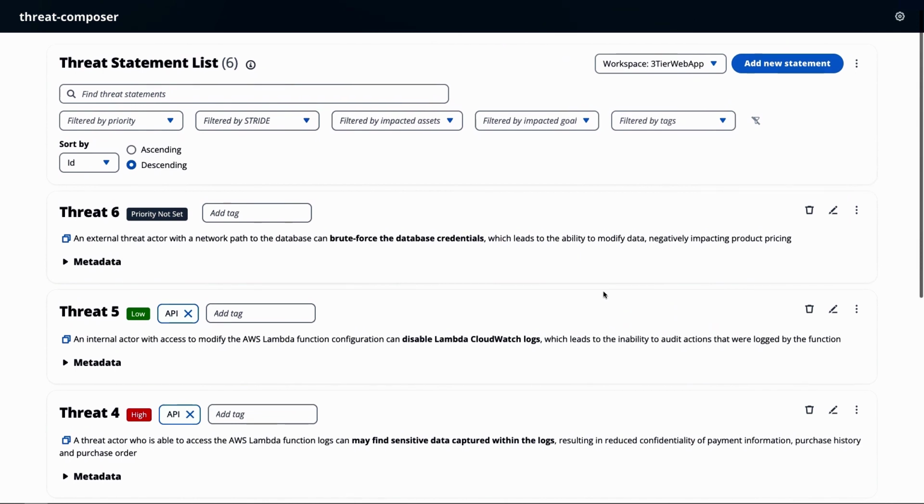As you can see, our new threat has been added to the list. One thing to highlight here is that Threat Composer data is persisted only client-side within your web browser. Threat Composer is a pure front-end web application, so you won't see any login there. We don't send any data to any backend.